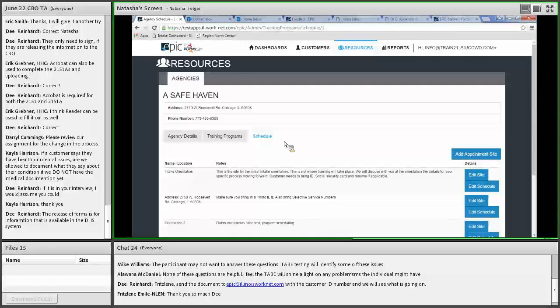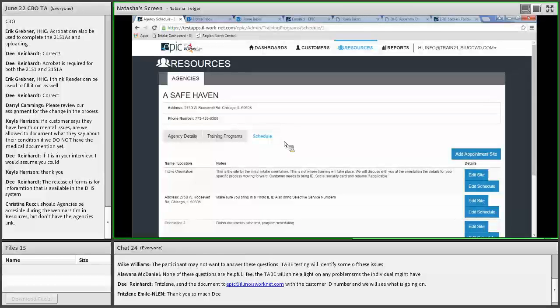Until then, just as a place to hold that information, we'll be providing you with tools that can help you identify the time period that they are at that place, or that you're reporting for. That will give you an Excel document, and it'll have their WorkNet ID, participant ID, first name, last name. They'll have a space for you to fill in the worksite, and then the time frame you're reporting on, and then the number of hours and the wages that were paid. So that's coming. I would hope that we will have that available to you, at least on test, if not on production, by next Wednesday, so we could show that to you next Wednesday.